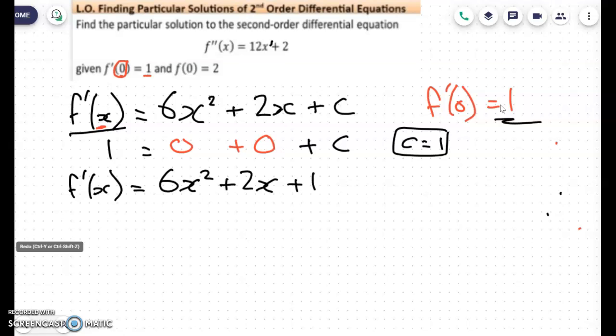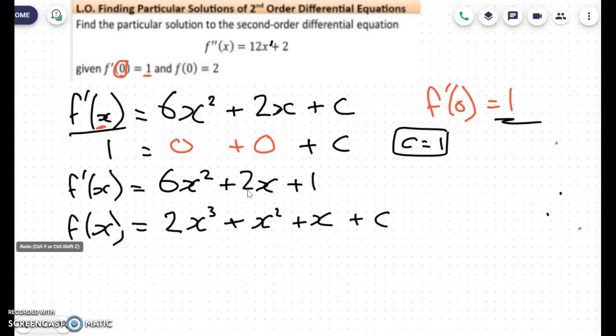Easy. And now I'm just going to anti-differentiate or integrate again. So now I've got f dash x, so now I can see what f x equals. Adding 1 to the power there, and then I think about 3 times 2 makes 6. So that's going to be there. And x squared, 2 comes to the front, there's a 2 there, so we just leave it like that. And of course 1 times x is just x plus c.